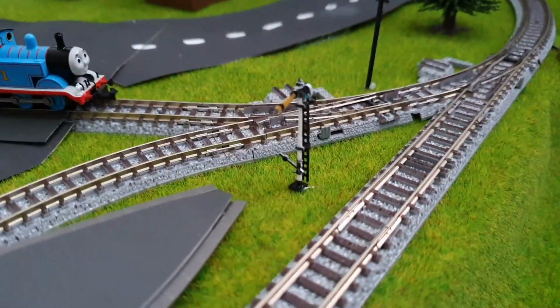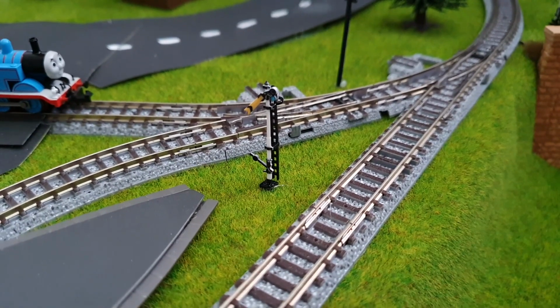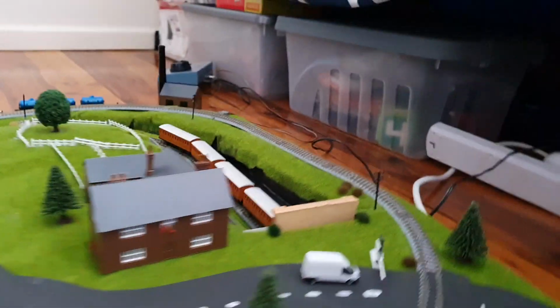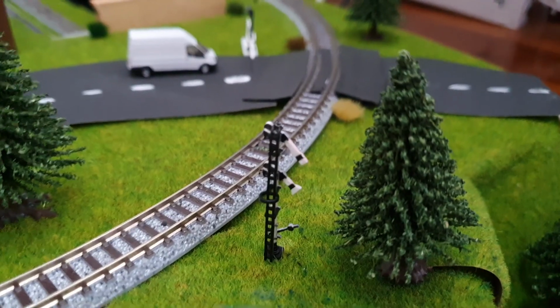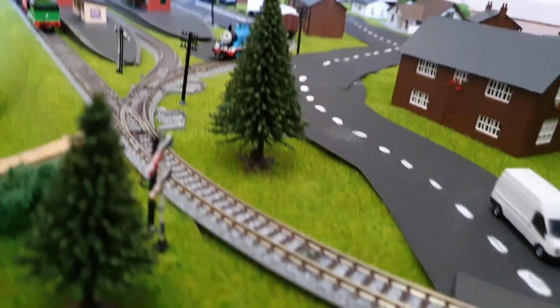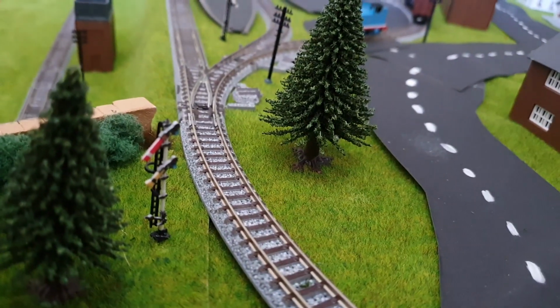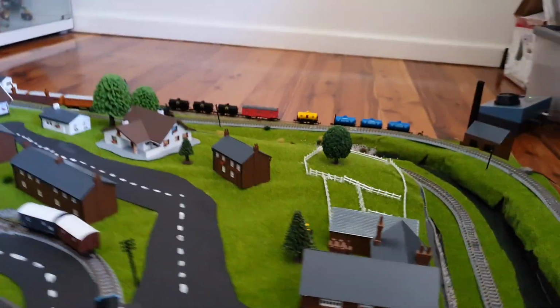It's these ones here. So they're a Japanese little kit, and they had a lot of pieces. Each part was separate and you had to glue it all together. But the end result is really cool. And they also had ones, as you can see here, if this is the back, even the back has the correct colors on it. If we just come around to this side, this is all freehand. There's no tripod. So you can see here, that's what that signal looks like, and that's a really cool looking little signal. So that looks really nice.